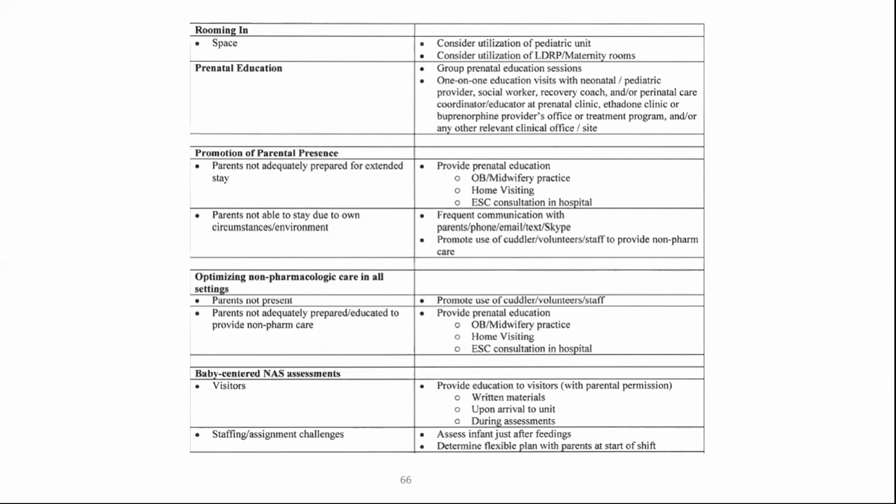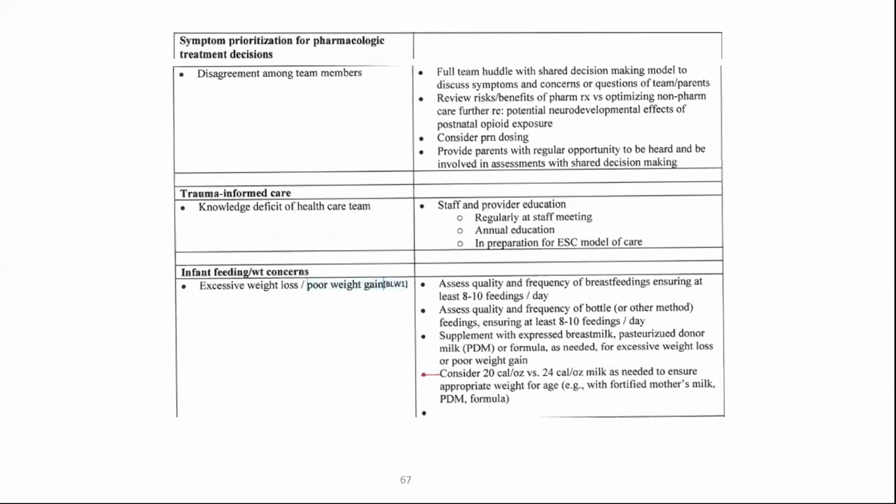And then working with your parents, if they're unable to stay for extended periods of time, helping them have other routes, other people that can come in. And then the other one, the disagreement among team members, again, your full team huddle, really talking the baby through, making the parents come to a decision along with you, especially when you need to medicate a baby. Considering PRN dosing if you're at that point.